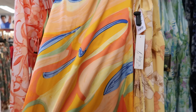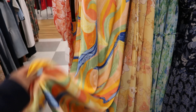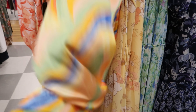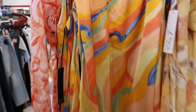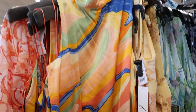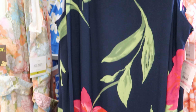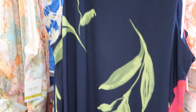They have this pretty colorful dress by Nicole Miller. It is like a satin. I think it has a lining underneath — nope, it doesn't have a lining, but you can't see through it and it's really soft. This is $39.99 and this is by Nicole Miller. They have this dress right here. It is by Ann Klein and this dress is $24.99.